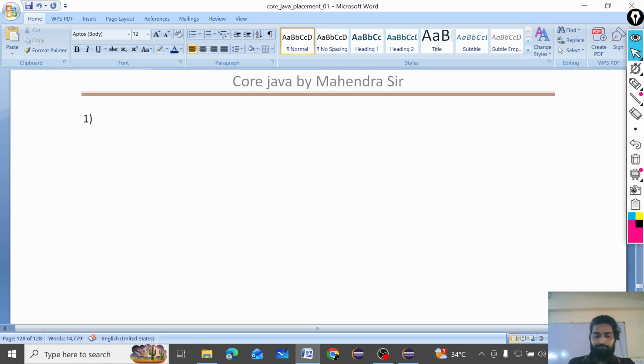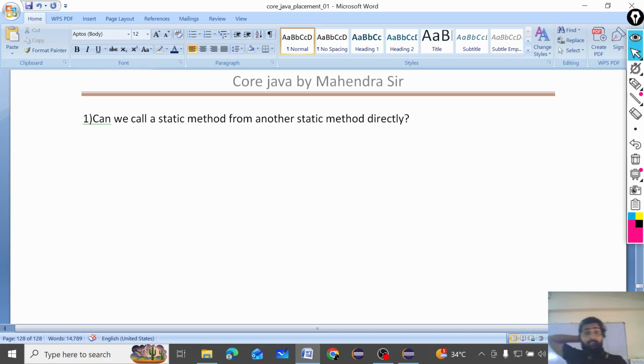Question number 1. Can we call a static method from another static method directly? Directly means without creating any object. What is your answer?